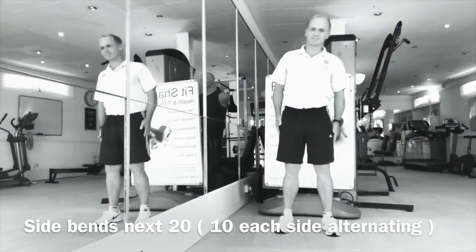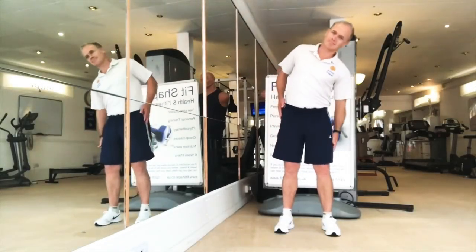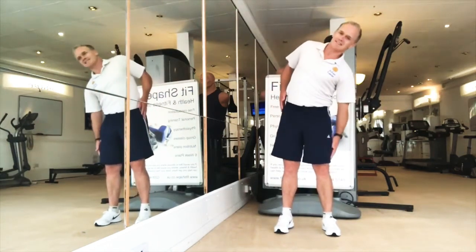Feet are shoulder width apart. Slide the hand down the side. You're doing 20 in total. So mobilizing the spine, loosening up the body, getting it ready for a little bit of exercise.